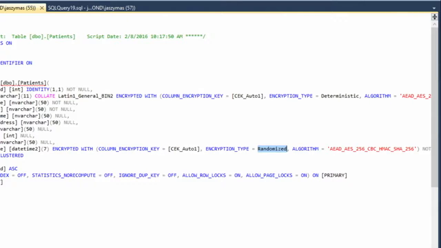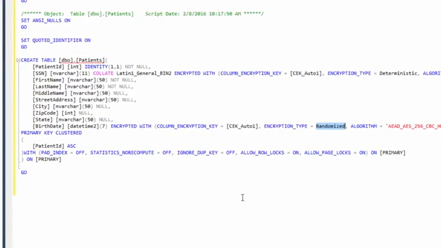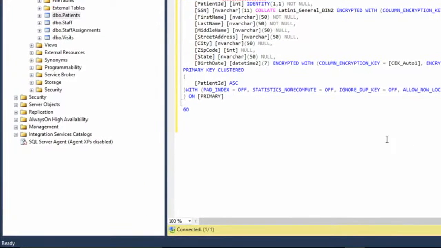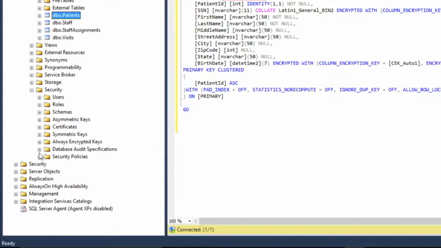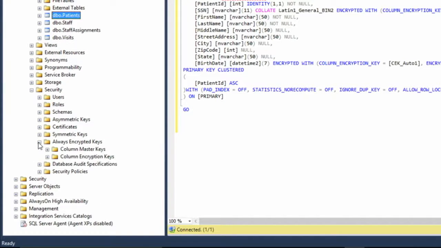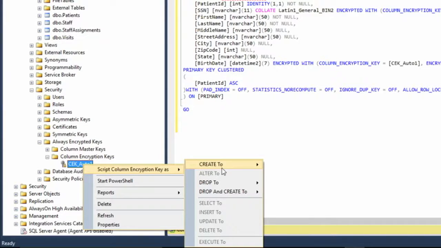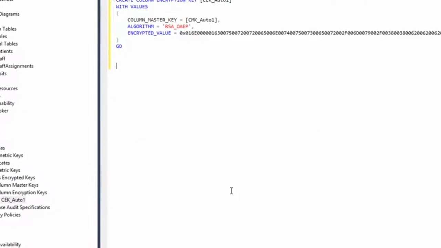Okay, so now let's continue this journey through the changes that the wizard has made in the database. Now I'm going to show you what SQL Server knows about the encryption keys that the wizard generated. I'm going to start with scripting the metadata that SQL Server stores about a column encryption key.